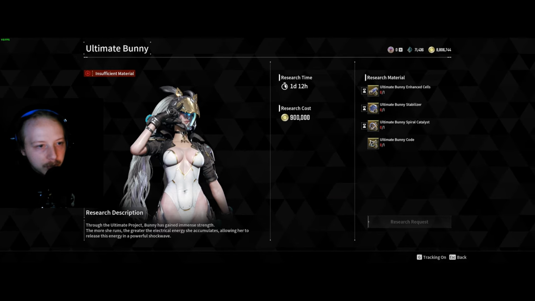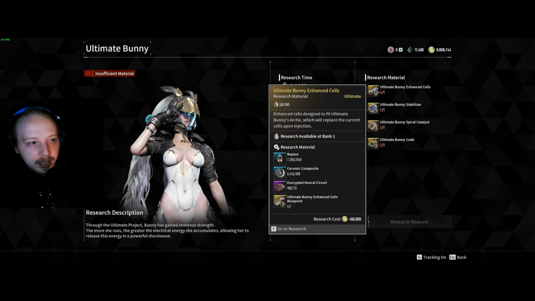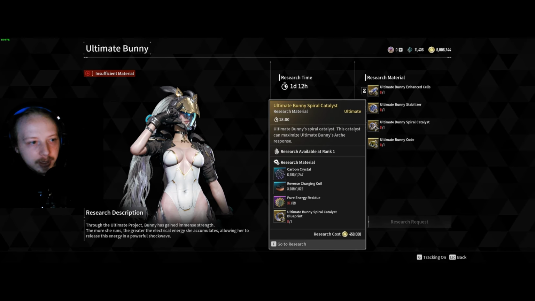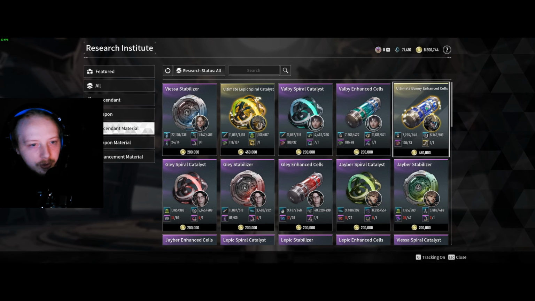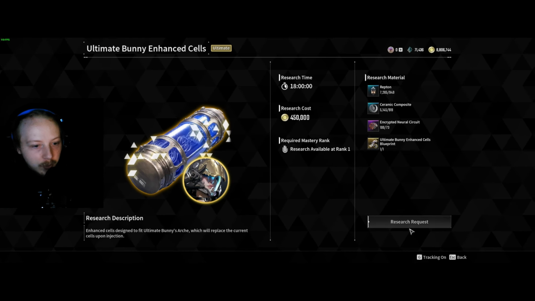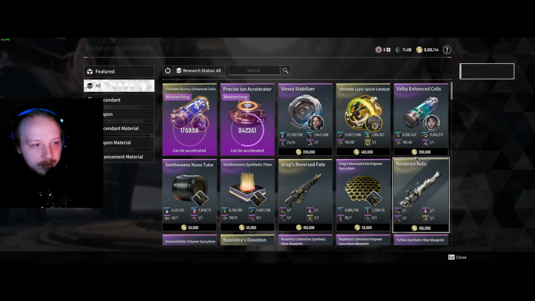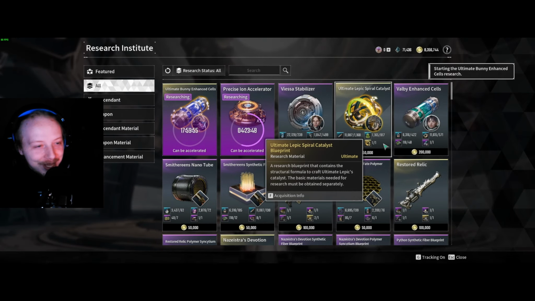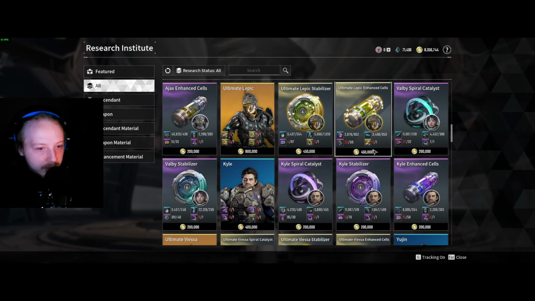Once you get all these materials, you've got to craft all of these right here. You've got to craft the enhanced cells, the bunny stabilizer, then the bunny spiral catalyst. See right here, you can craft the ultimate bunny enhanced cells. Go ahead and craft that, which is what I'm going to do right now. I'm just going to craft one of these. You basically have to wait 18 hours. That time is crazy. Then you're just going to go to the rest of them and craft the other ones.